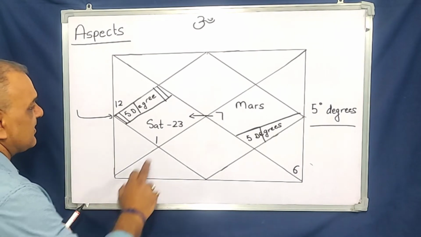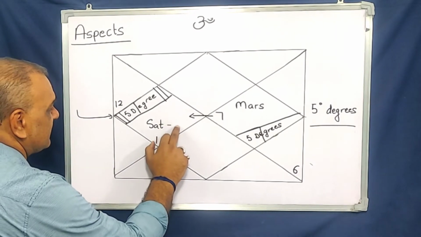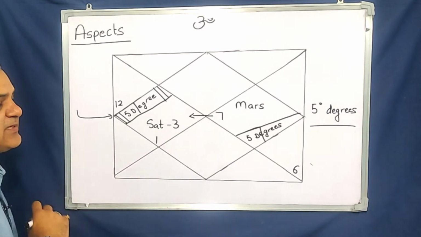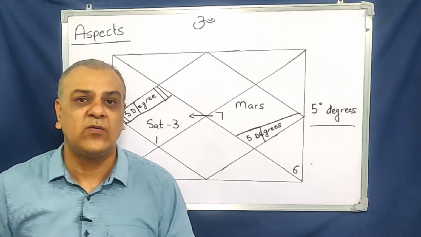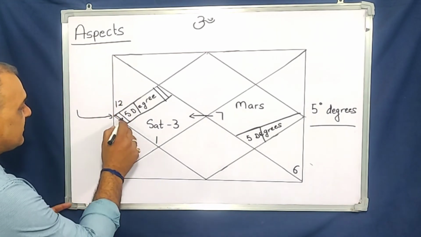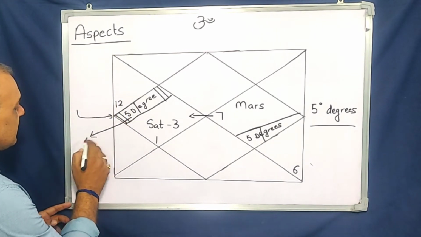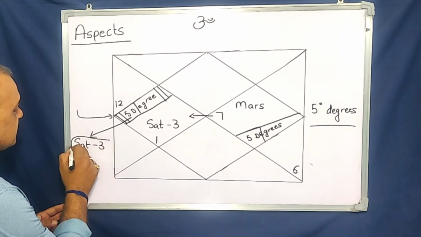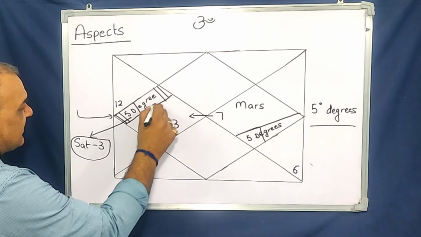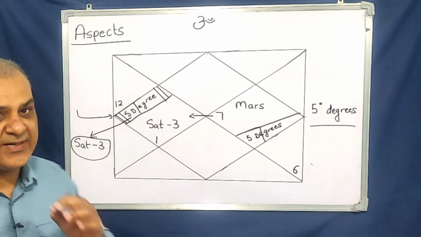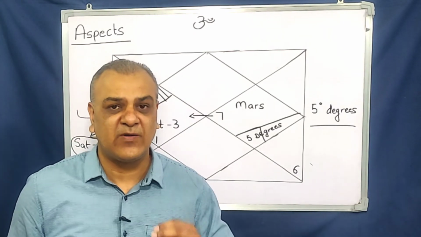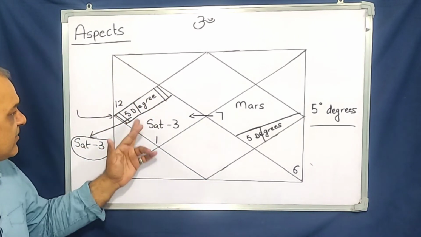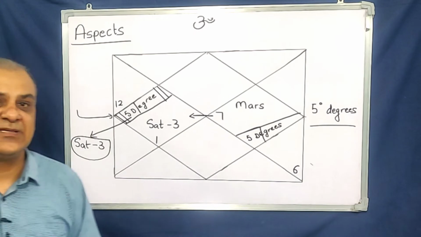second part now. So let's say I will remove this. Saturn is at 3 degrees in the 4th house. So now what happens? Saturn will come in this particular area at 3 degrees. So this was the area which was impacted by Mars very powerfully, because Mars is at 5 degrees. So Saturn also comes at 3 degrees in this house.